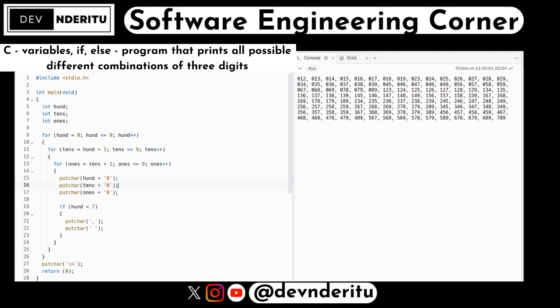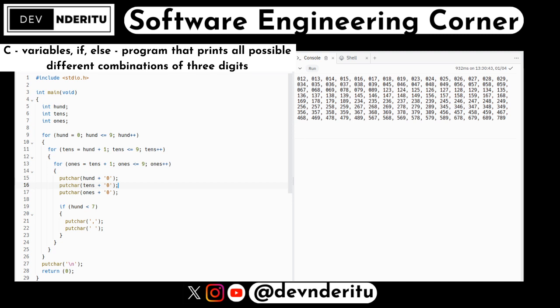Then we've got the variable declaration. So we've got hundreds, tens, and ones. These variables are initialized as integers, that's why you have the int. So we have declared them. Then the nested loops for digit combination. The outer loop, the hundreds, iterates through digits 0 to 9 for the 100s place.